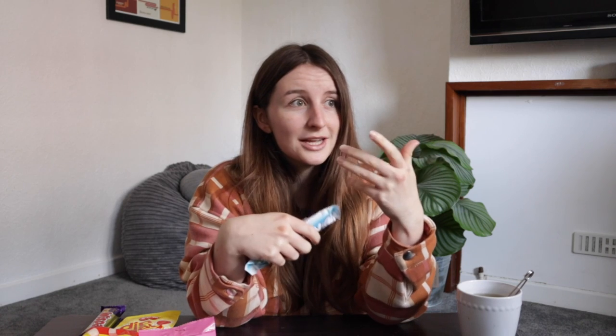Next one is actually one we've got in New Zealand but I've never tried in my entire life — the Bounty Bar. The reason I've never tried these is because I think I'm going to hate them. I love coconut and I love chocolate, but together in this format — it's just not gonna be it. Nice chocolate on the outside, but it's something about that texture. I know these are so beloved so it's more of a me thing. Not that it's bad, it's just the texture. I'm putting this as a one. When I was a kid I convinced myself I was allergic to coconut — I don't care to elaborate further.